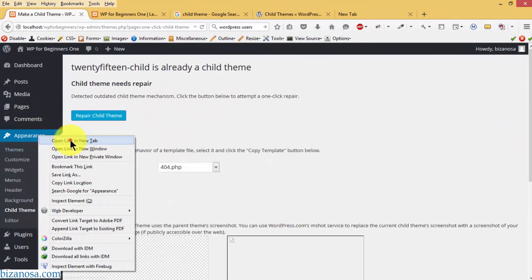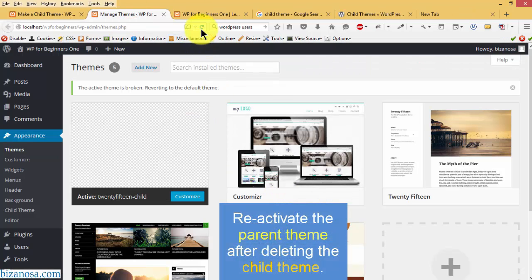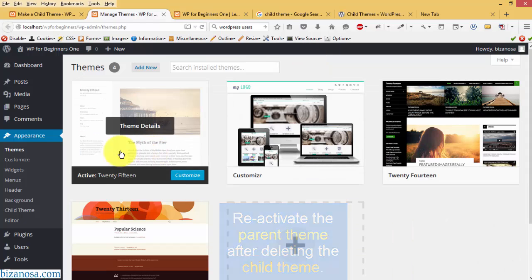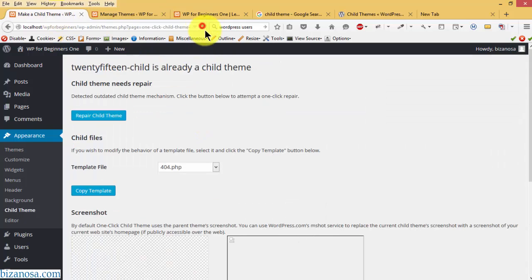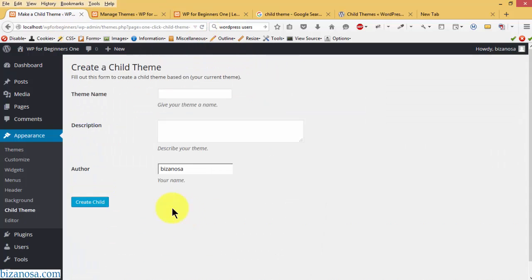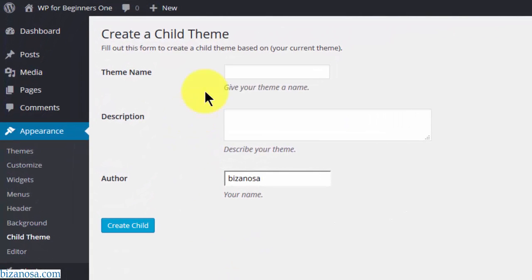I need to come here and make sure that this is reactivated, because I deleted it without deactivating it first. So I will come back and reload, and now this is what we expect.